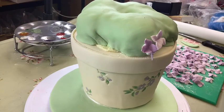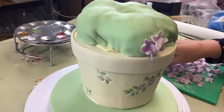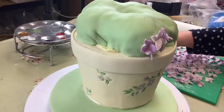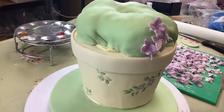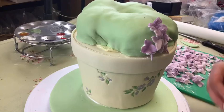Turn it around so you can see it. So you want them to be close to each other, like that. There we go, it's starting to improve now already. And mix your colours up. Remember we did sort of four different shades.